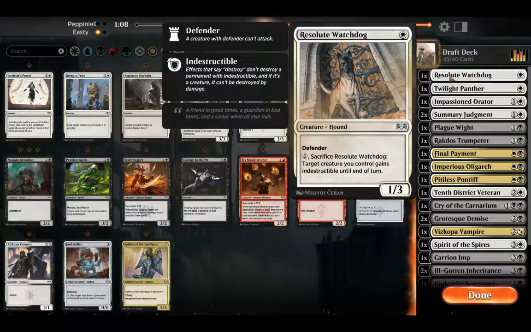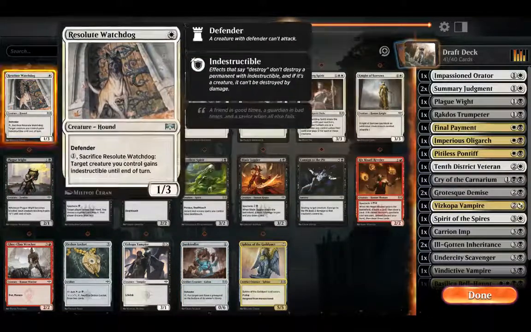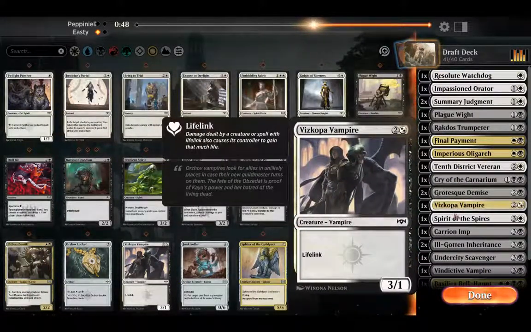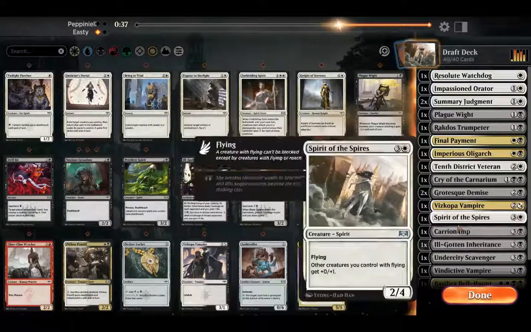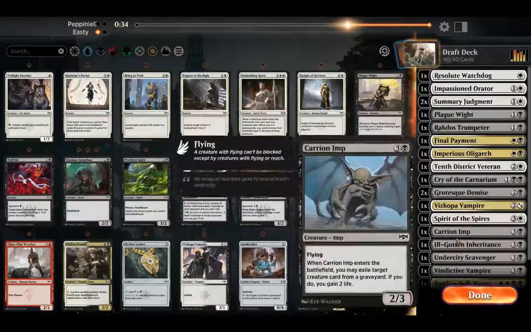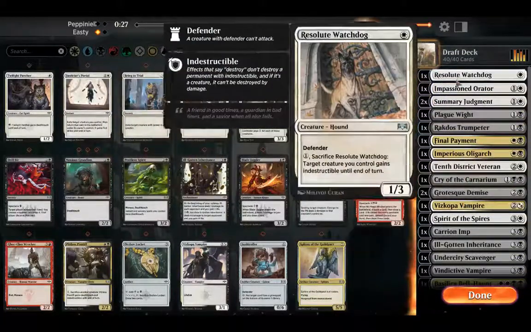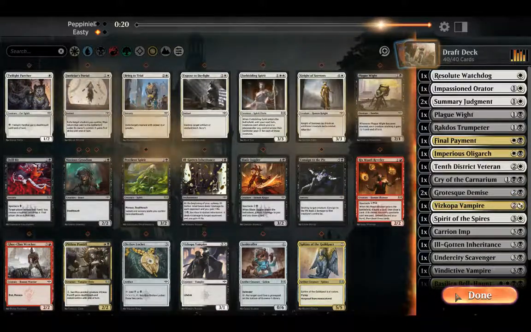Just having a 1/3 defender. That's good enough. Maybe that's not the card. Twilight Panther is out. I'd rather have the Resolute than that. Pitiless. Take that out. Maybe 2 Ill-Gottens is overkill. Yeah, might be overkill. This is one of those things where if we just stabilize, we win. We don't need 2 of them. Our plan is to stabilize, and we have a lot of cards that do that. So that's why I added in the Resolute Watchdog. Stabilize, stabilize, stabilize.